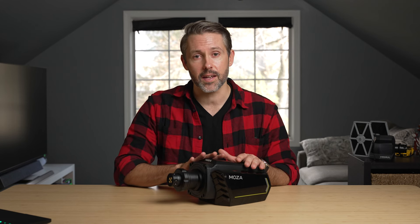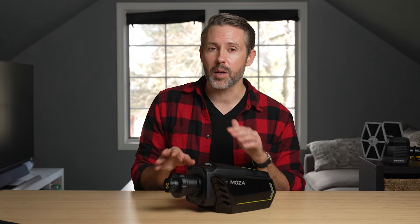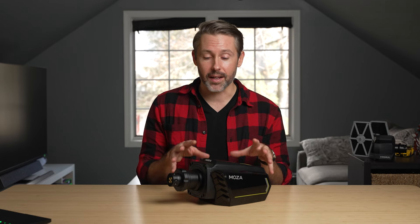At $800, the Moza R16 goes up against the Fanatec ClubSport DD, which is also $800 but comes in at 12 newton meters of peak torque, so Moza offers a bit more power. In my mind, Fanatec still sits at a premium tier with a ton more options for wheels, pedals, and accessories, but Moza lets you save a bit and potentially pick up another accessory, while also continuously expanding their ecosystem. Right after finishing this review, my contact emailed me about another new product they're about to release — Moza is constantly innovating and it's exciting to see how quickly this is growing.